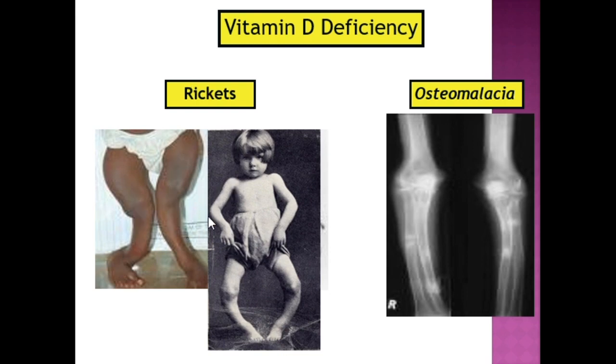Okay, so people with rickets may have weak and soft bones, stunted growth, and in severe cases skeletal deformities. Apart from rickets, osteomalacia is also one of the health problems related to lack or deficiency of vitamin D. Okay, osteomalacia often occurs among older adults and can lead to fractures.